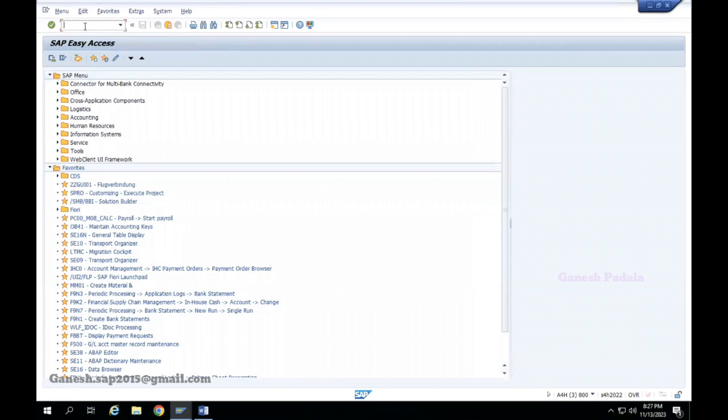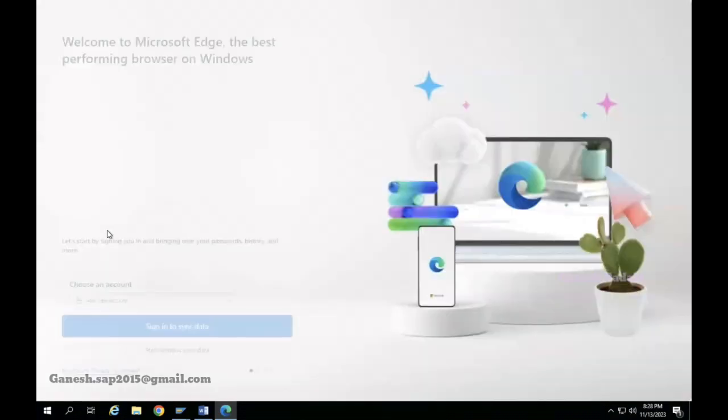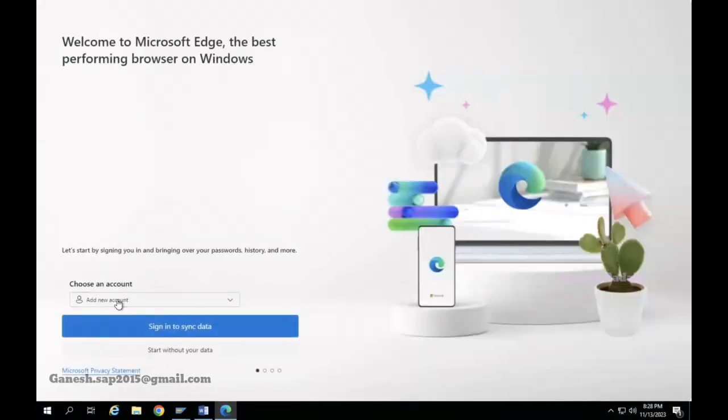But actually, now in HANA, LTMC has come already, right? Even that LTMC is also going to become obsolete. They are introducing something a little different. But LSMW is still being used by a few of my students who are working on S/4HANA. Okay, this is the LTMC one. That's why I was wondering whether to make the video on LTMC or not.